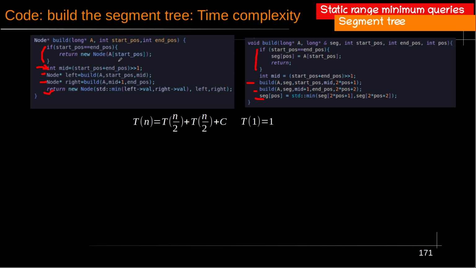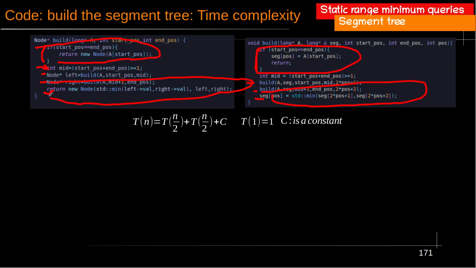And c is the constant, which is the number of constant operations here and here. Let's call it c. And t of 1 in the base case is equal to 1, because here we have a constant operation. We can make it O of 1.